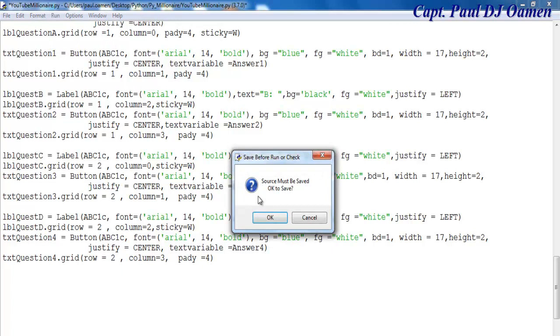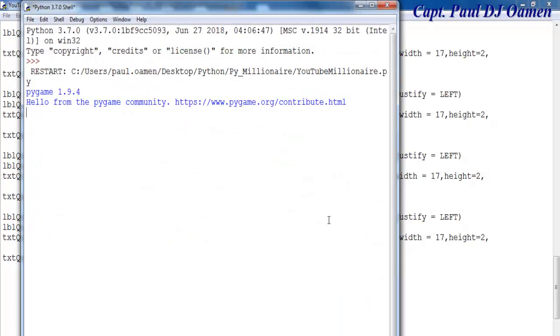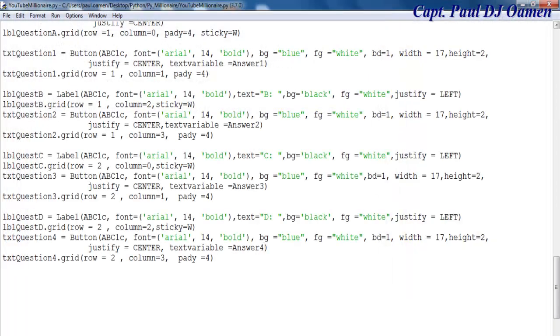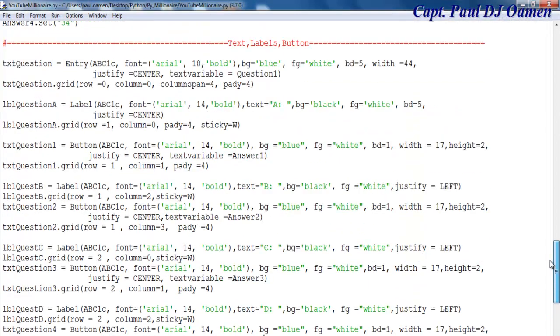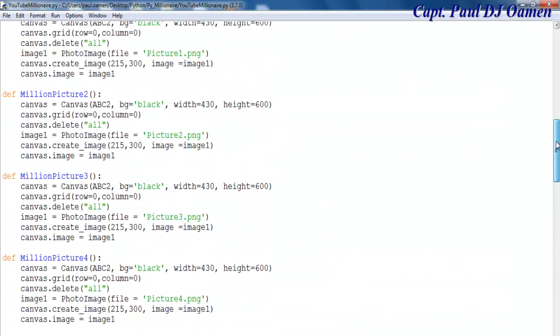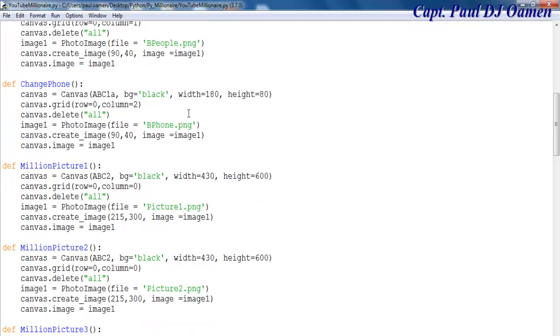I run it now. Let's see all of those questions. Yep, there we go. See that? And this is the correct answer. So when we click on this, we want this to now move one step. Okay, no, actually, when we click on this, that means you've just won 100. And that is when we should call one of these. When we click on the right answer, we then call this guy right there.